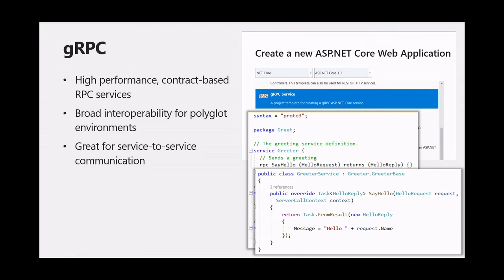So if anybody here has built a WCF app that does server-to-server, this is an interesting replacement for that, right? And since it's using a process that's been built by Google, it's got polyglot environment support and all these sort of things, right? And everything is built using a protobuf file. A protobuf file is a file format that the tooling in Visual Studio will actually build a C# representation class of that contract. So similar to what WCF does.